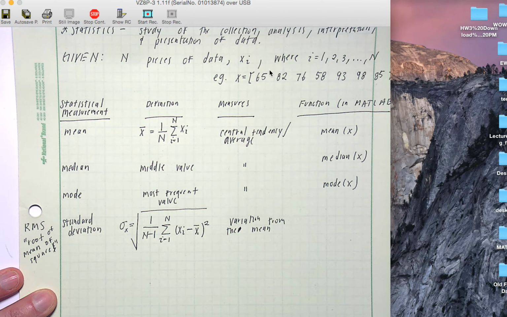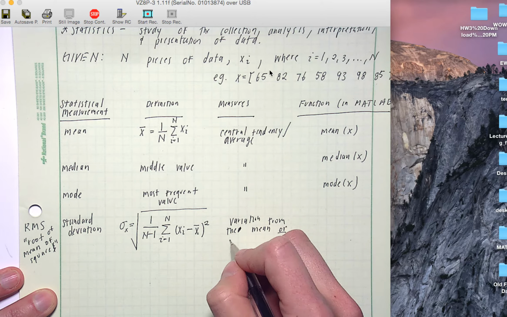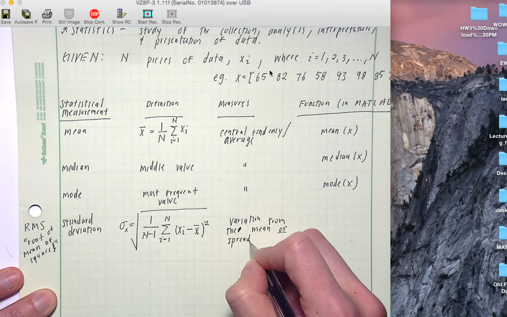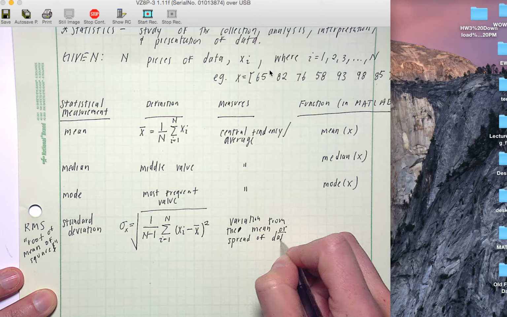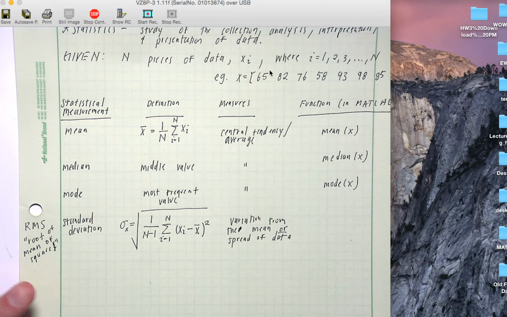That's what it is. And another way to think about it is it tells you how spread out your data is. So for example, on exam scores, having a high standard deviation is not good. You don't want to have your scores spread out over a large number. That means that the exam was bad. Don't tell any faculty I said that, though.